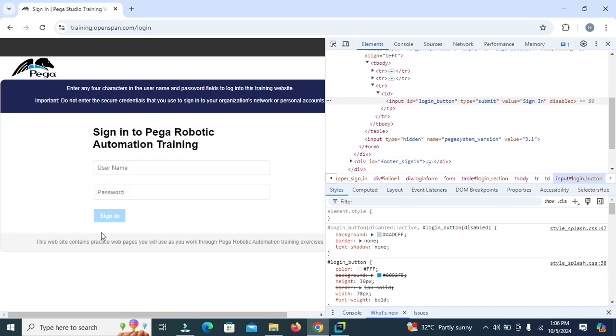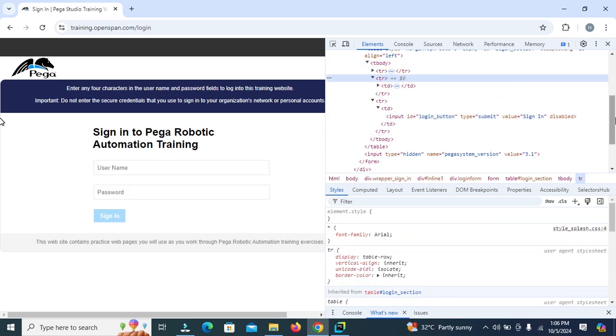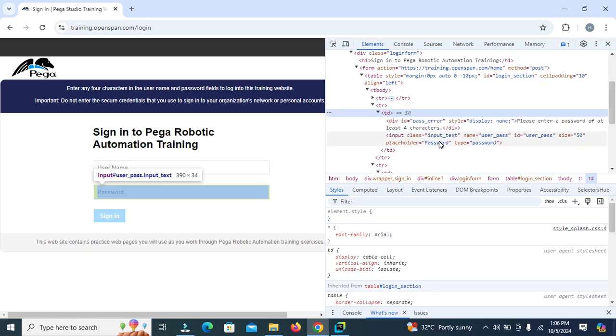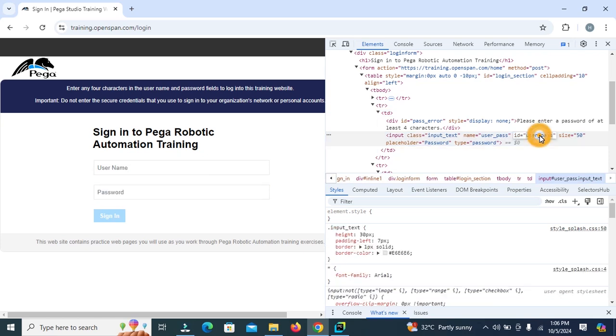Right click on this and scroll here. For password, ID and name are both available. We can locate it by name. The name value is user_pass, and the ID is also available.